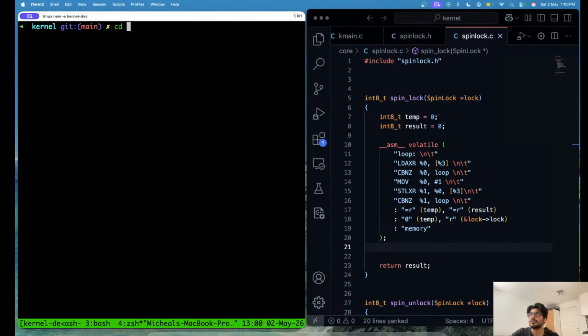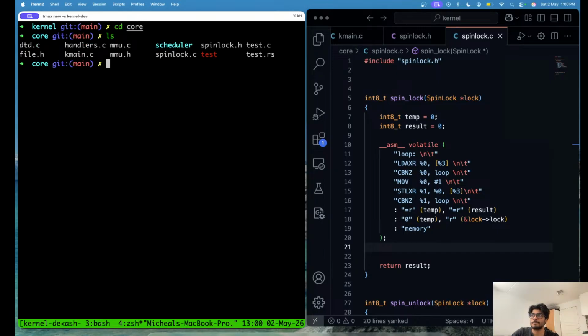Let's go into core. And let's see. Clang. Spin lock. That shows spin.